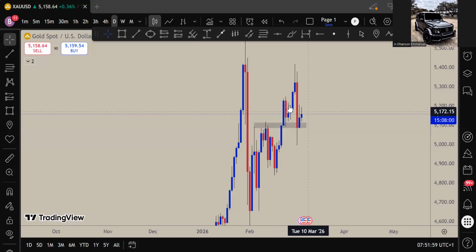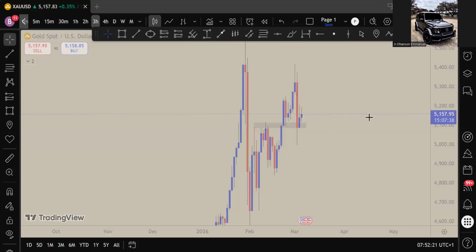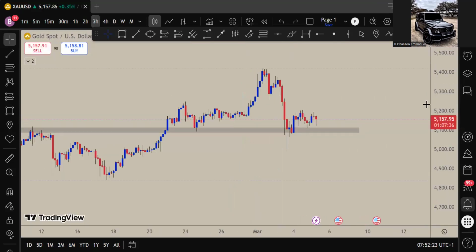And if you know about liquidity, this is looking like a transactional liquidity, all right? Broke above this previous high, went up, came down, broke above the previous low, right? And this might just boom, move to the upside. And considering what's happening around the world right now, the war and the bombing and all that stuff, right? So I'm pretty bullish on gold. I'm not selling gold, not now. I'm not ready for that.